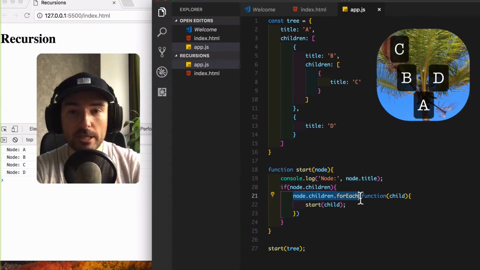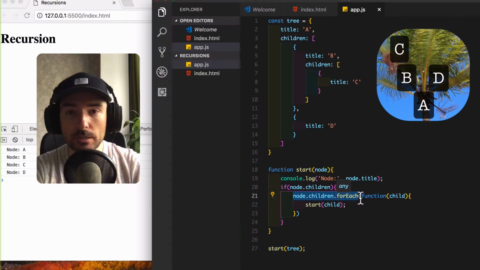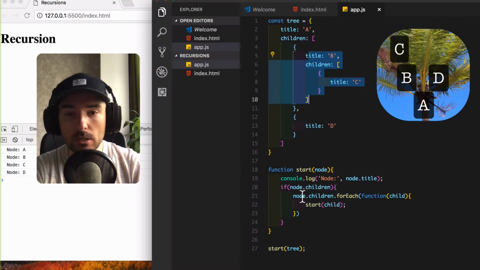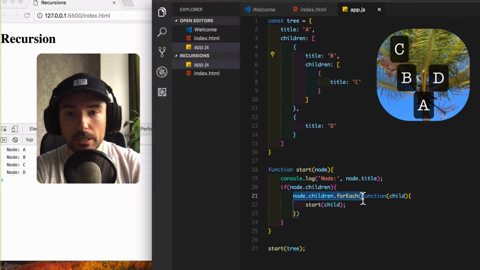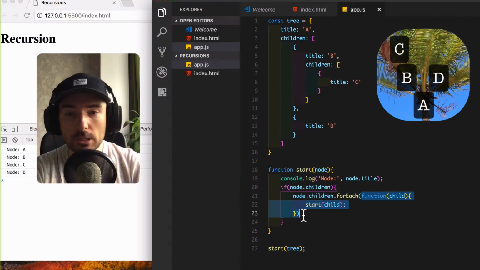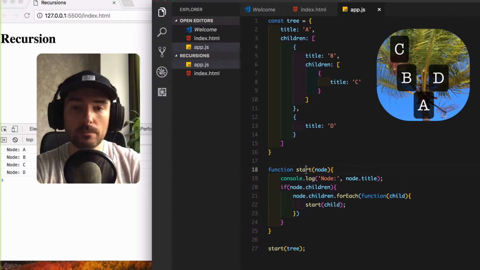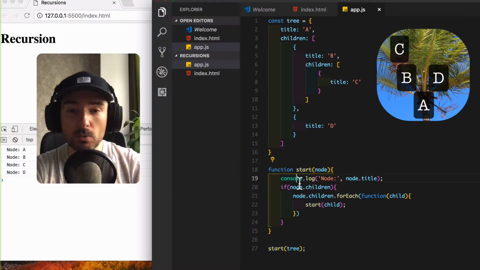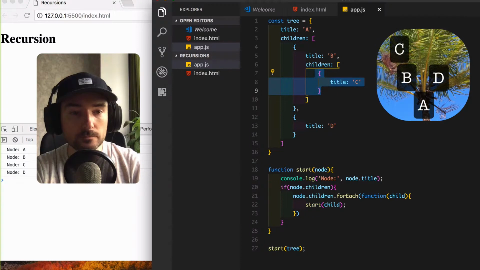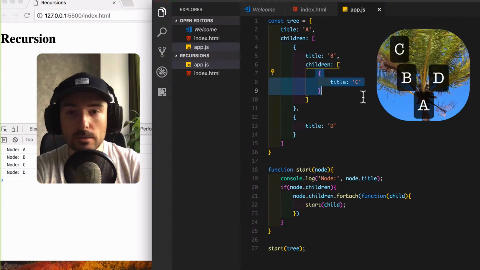So it went further down into the B before proceeding further to the child of A. Because this B has children, we went through the children of B and received the C object and passed it as the child to the recursive call, the start. So now we immediately got the call for the C child of the B. That's how we got all the A, B, C, D calls.